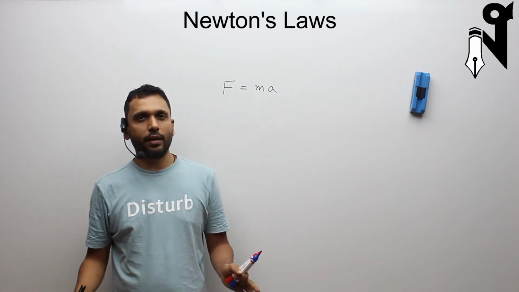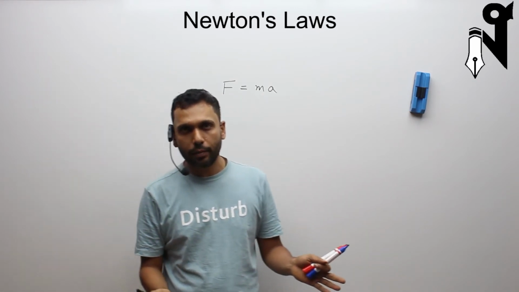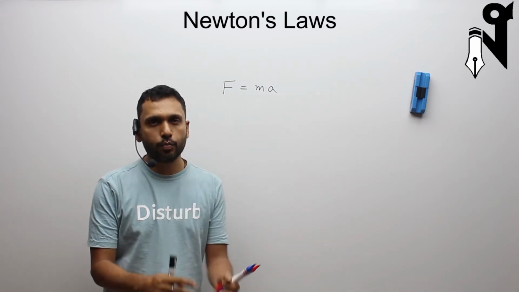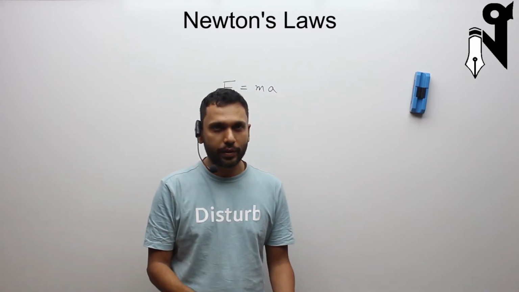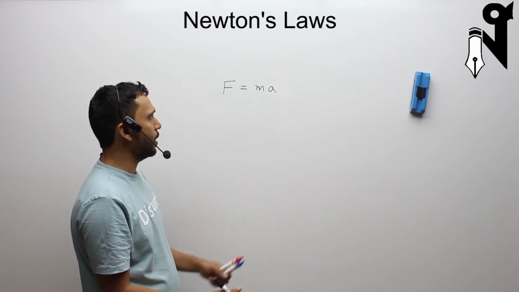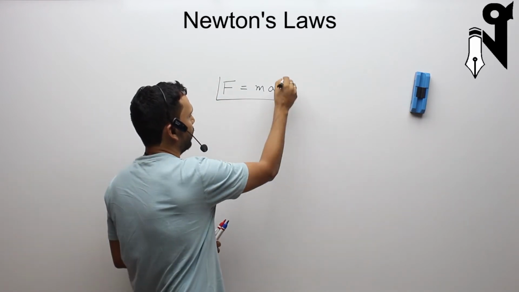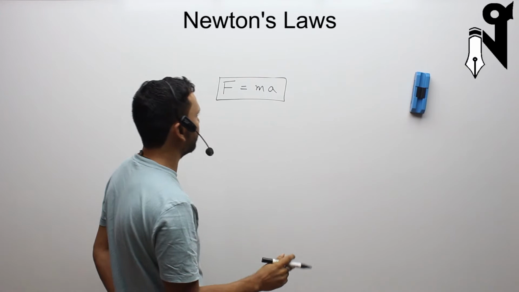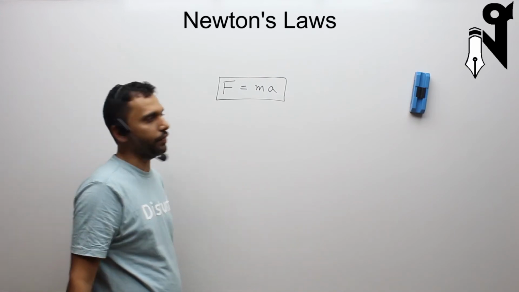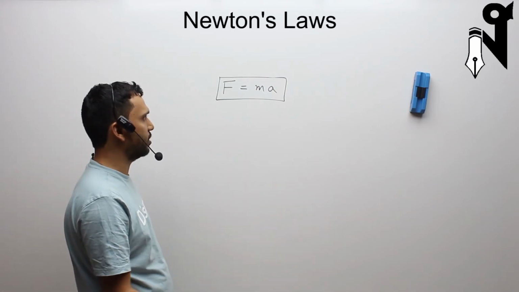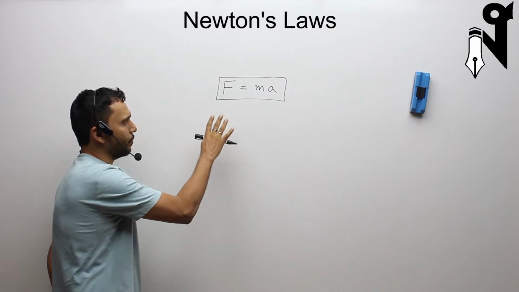So no fancy things are happening, like speeds near to light, or masses which are very, very small, down to the atomic level. These are normal speeds, normal masses, and we have to understand this equation very well and then start applying the equation on the various situations given to you: block, pulley, wedge, different systems. So what does this equation say?